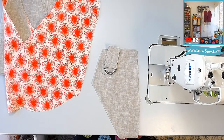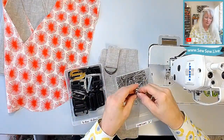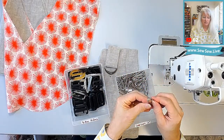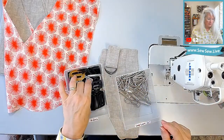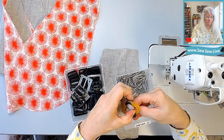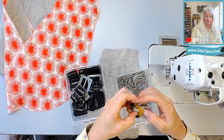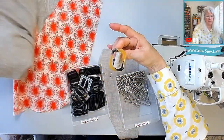You could also use loop locks. This is the other option. If you can't find a 3-bar slider, loop locks, which are, see, like a squished D-ring. These are also a really good option because they're not going to get the flipping around of a D-ring. And then something like this. And then you would attach the belt just through the middle here, like this. I don't have enough belt. Like this, right? And then the belt on your back pant goes through that to cinch it, right?